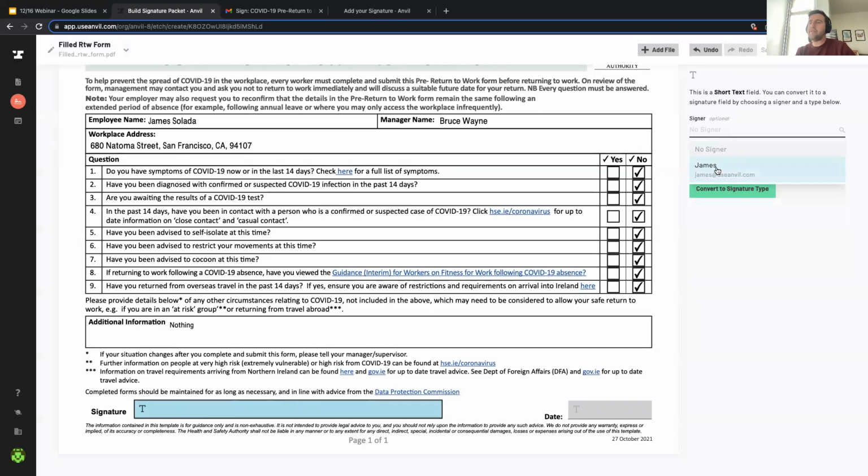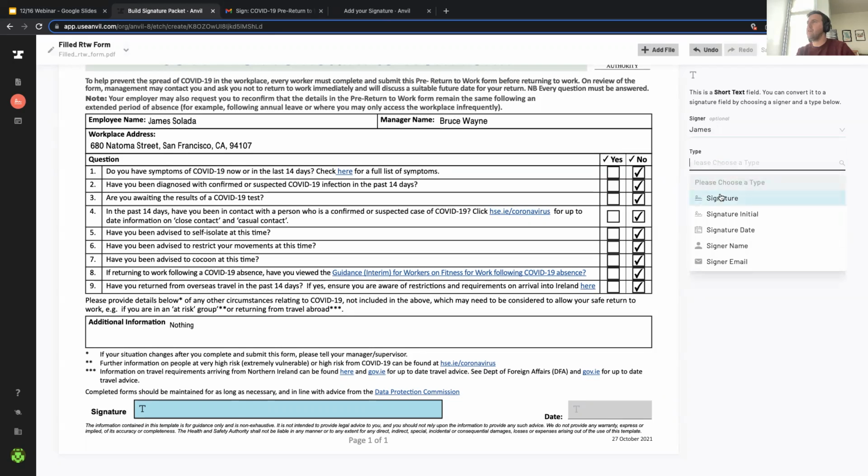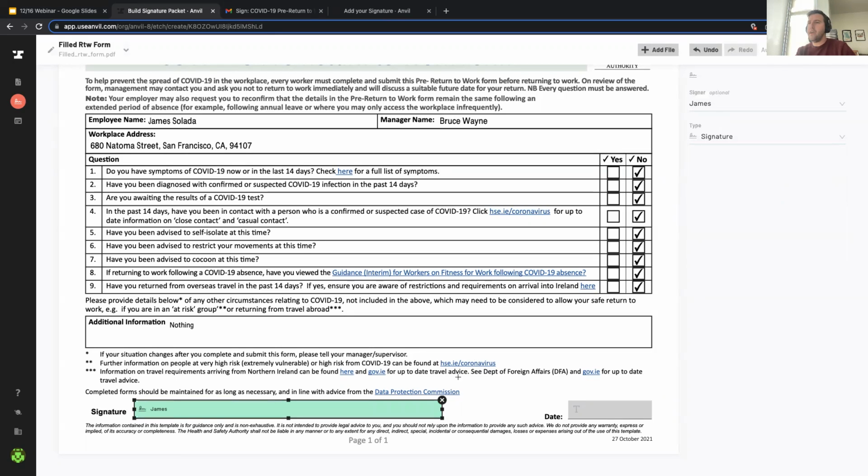So I'm going to add myself for the e-signature, and then because it's a signature that I want to create, I want to put it right here. And then what I'm going to do is convert to signature type. And so when it's connected, it will mark it as green. When it's not connected with anything, it will mark it as blue.